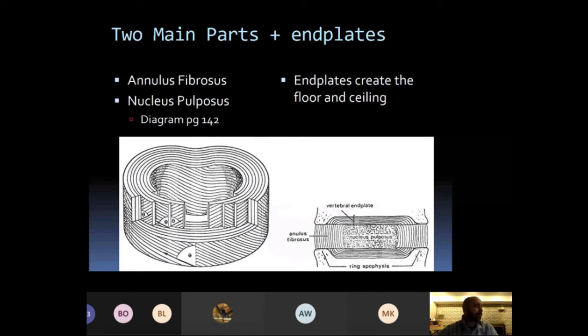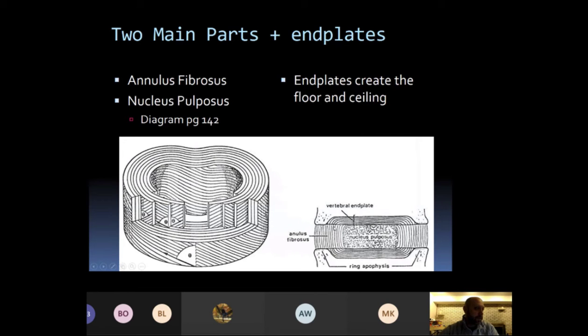What we don't always think about is the fact that the vertebral body end plates really are part of the disc, or the disc is part of the vertebra. Obviously there's the bone and then there's the cartilage, but especially early on in childhood and adolescence, these end plates really are the top and the bottom of the disc itself. Think about an Oreo without the cracker part. You just have the filling. To complete the thing, you need your top, and that's a terrible analogy. All right, top and bottom of your Oreo cookie for the whole thing.